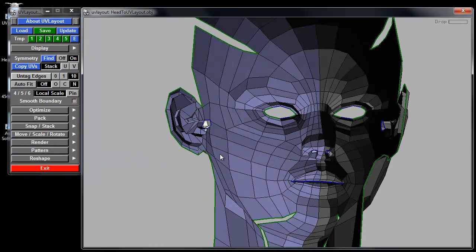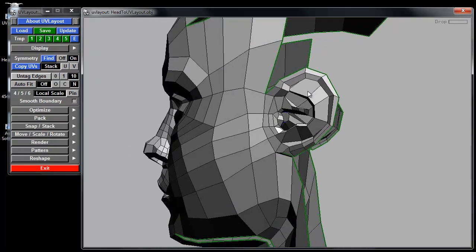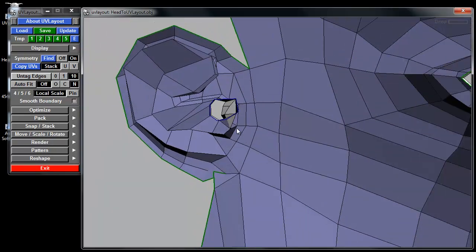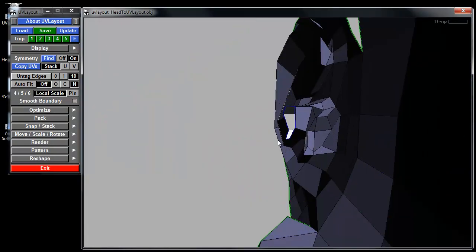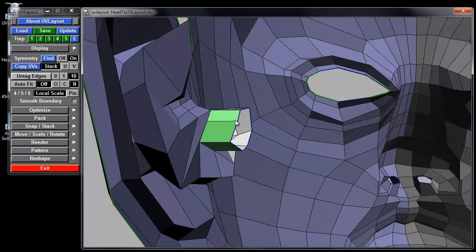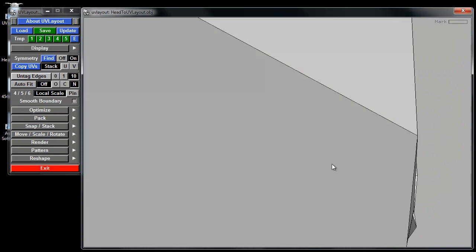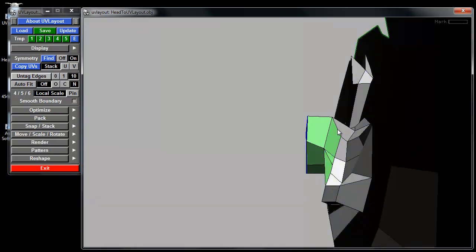Right, and then the inside of this ear too is way too, well, it depends what you want to do for it, but you'd never see this. Like I said, I did this when I was in school, so I kind of went to town with it.